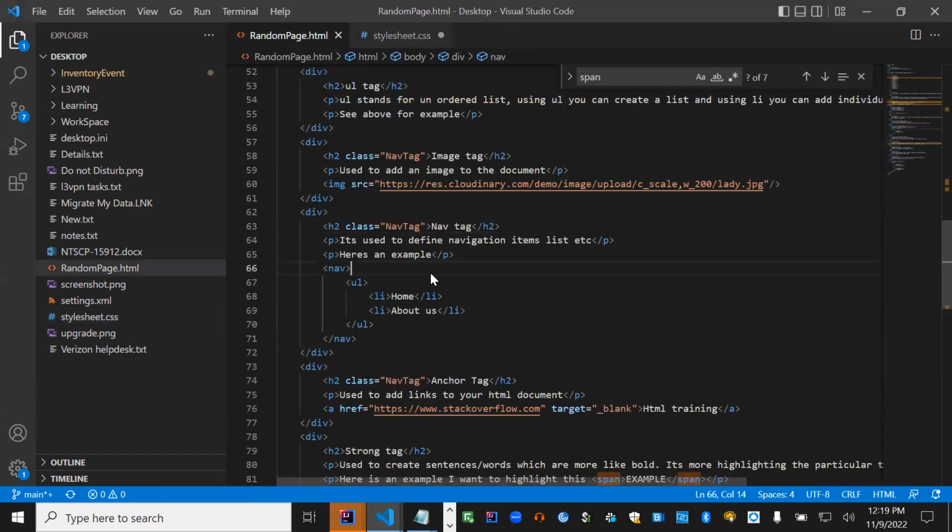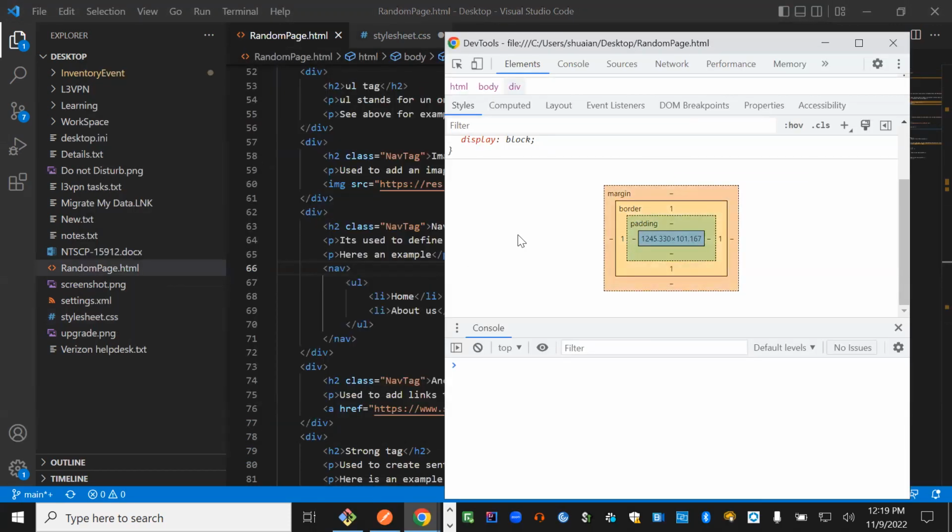Mahendra, one question. Suppose there is no border displayed there, suppose the border is not mentioned in CSS, and they asked us to have a space above the text. Suppose a field is there with username, so we want a space above the username. So then we will use margin or padding.